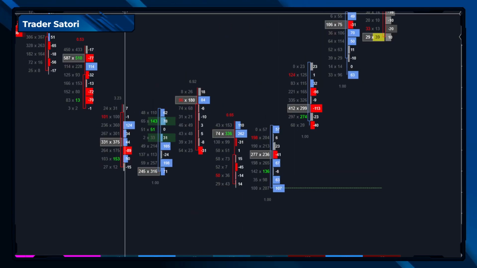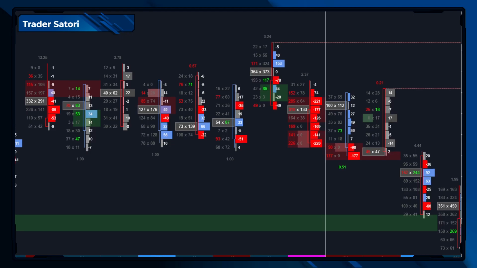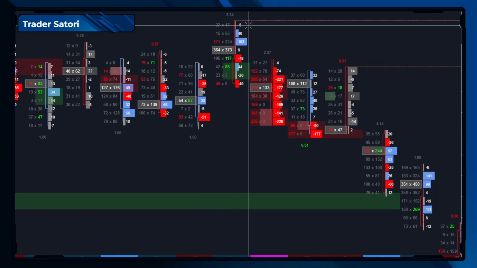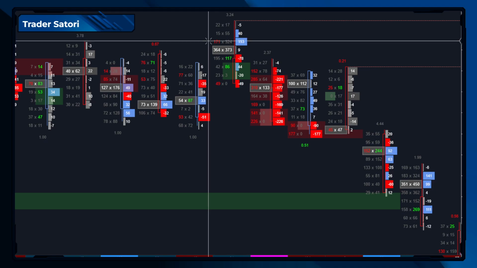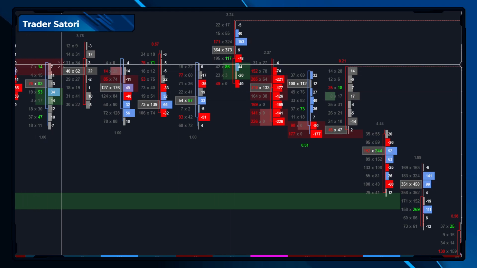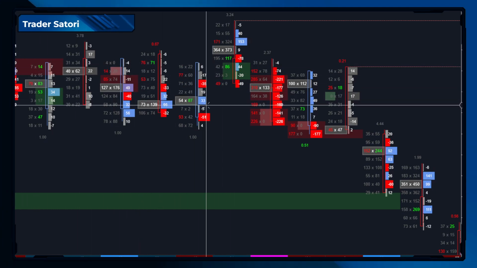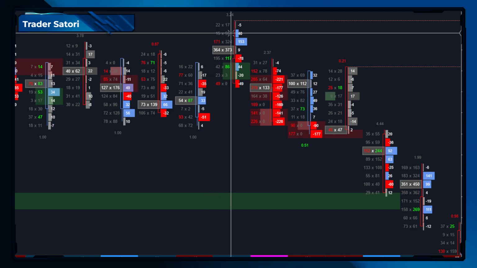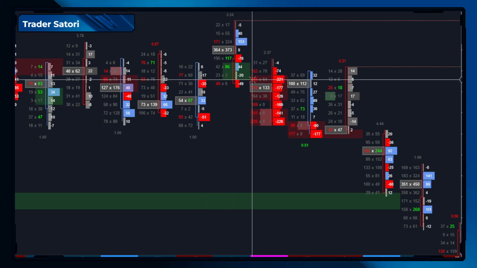What do we see? Alright, so at the very high, which is up here, this candle here is what we're going to be focusing on. So this is a consolidation that I covered, and then all we're looking for is the manipulation, and then looking to enter. Alright, so what do we see on the footprint here?